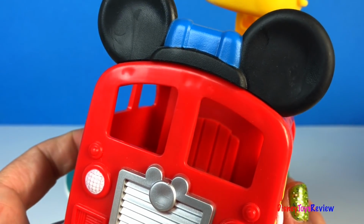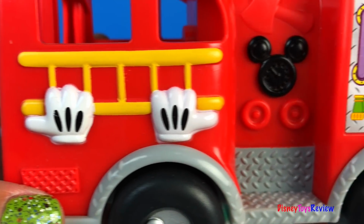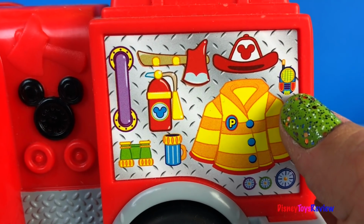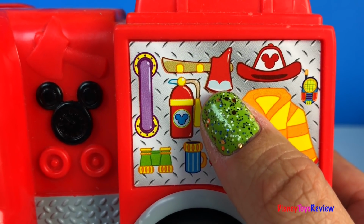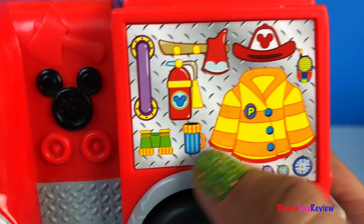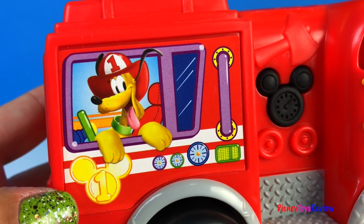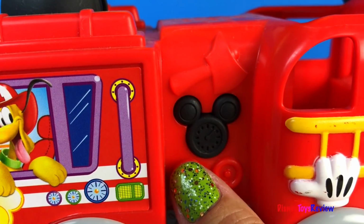He has Mickey Mouse ears on the front. And he even has a ladder. Look at all the fire equipment. We have the uniform, a radio, an axe for cutting through dangerous situations to rescue people, a fire extinguisher, binoculars, and even a coffee cup. There's Pluto. He's the fire dog. We also have sounds.